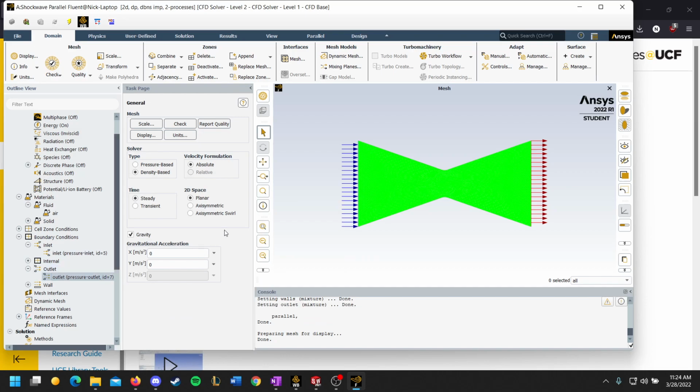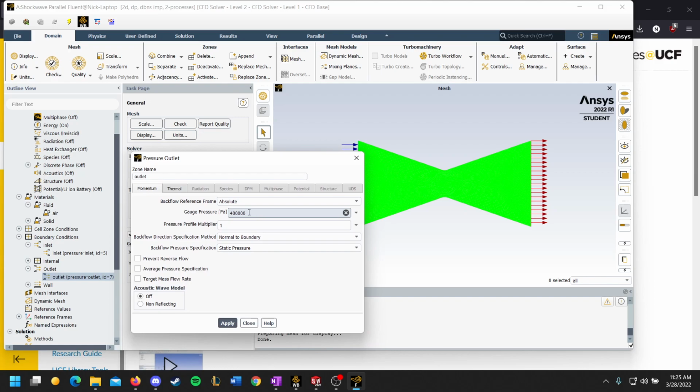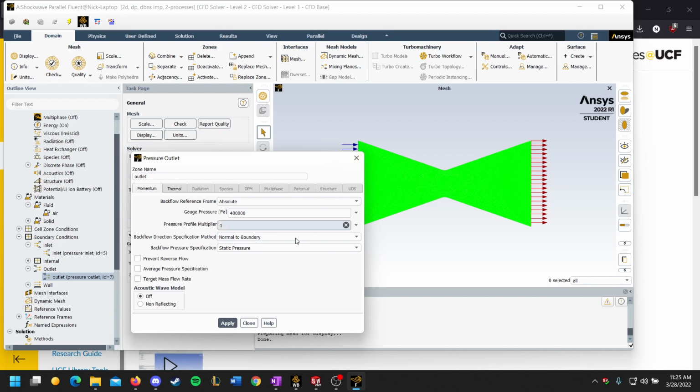But here on the outlet, here's where you gotta change stuff. So I did 400,000 pascals, 480 to 5, and across a shock, your temperature stays the same, so it still should be 400. Make sure this is static pressure, very important.